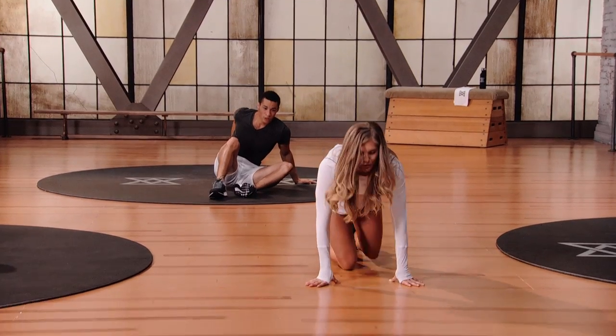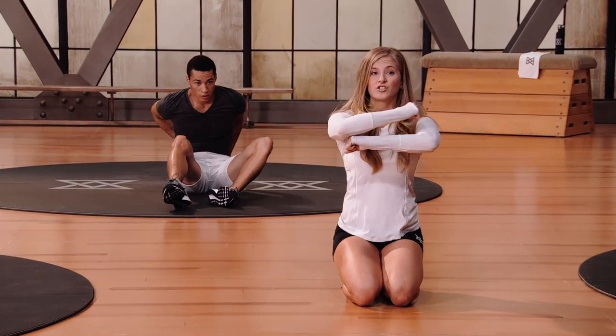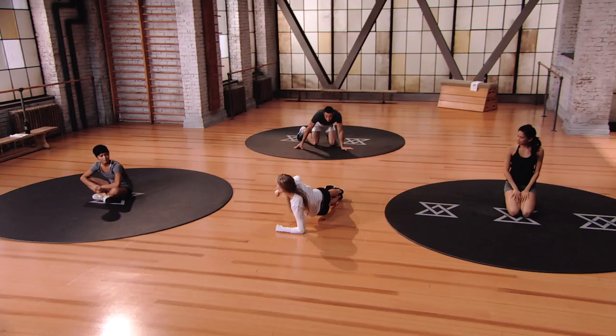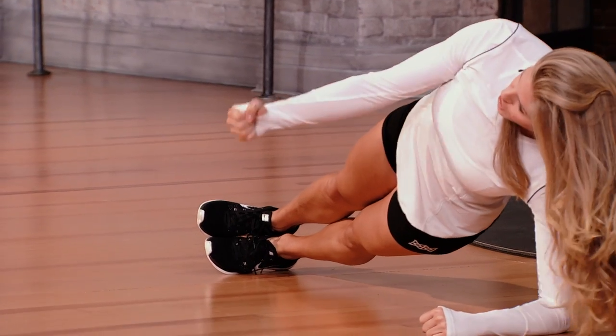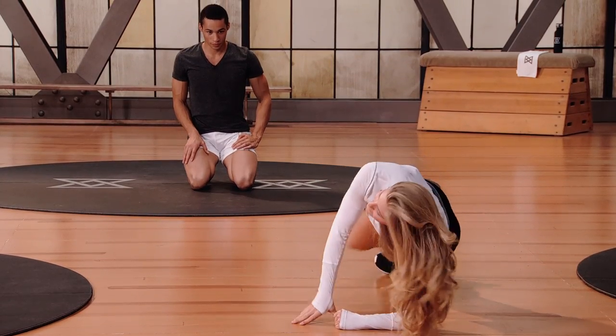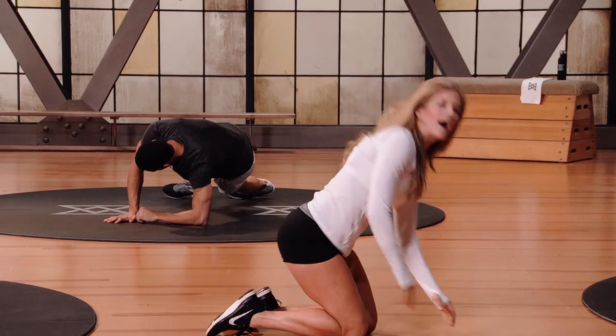Coming up, push, swing, pull, but it's coming from a side plank, okay. So coming down onto your forearms, I want you to stack your arms to start, and we're gonna open up to the right. So it looks like this. Stacking out to the right. There we go, push, swing, pull. Push, swing, pull. Let's go ahead in 3, 2, 1, and begin.